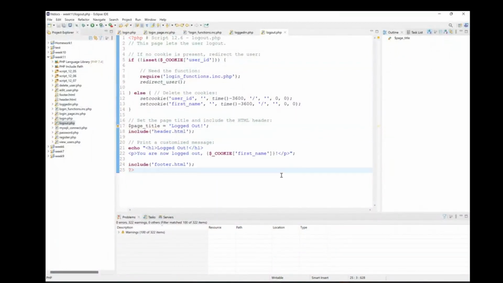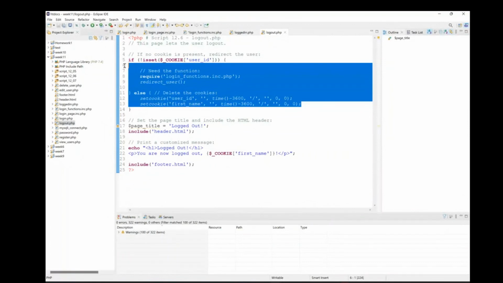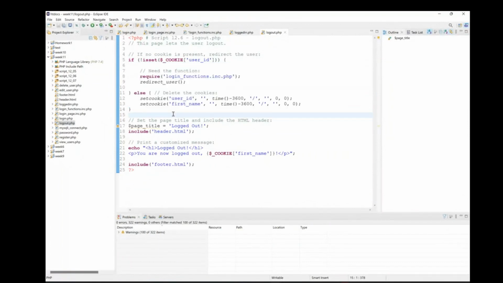But the next time when I refreshed, this user ID cookie is gone. Now this one becomes true, right?